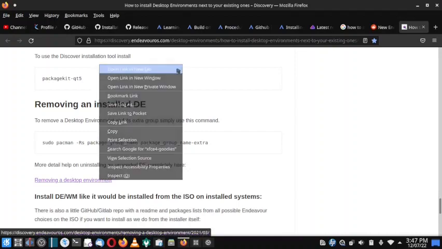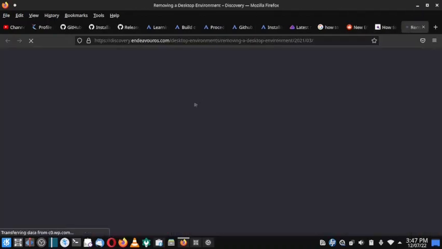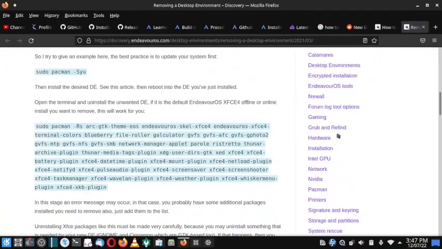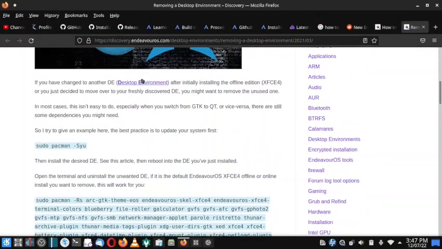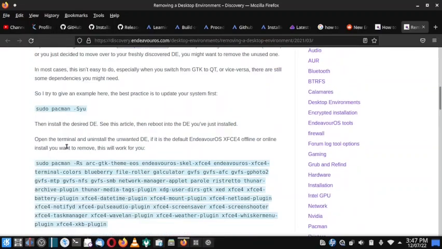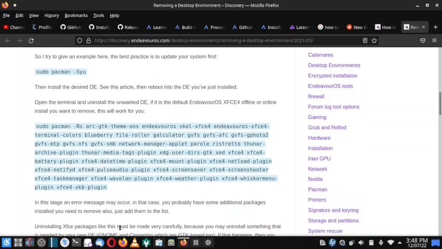So we can use this. It will show some more light on the problem. Okay, so they have already given what to do to remove the XFCE desktop completely.